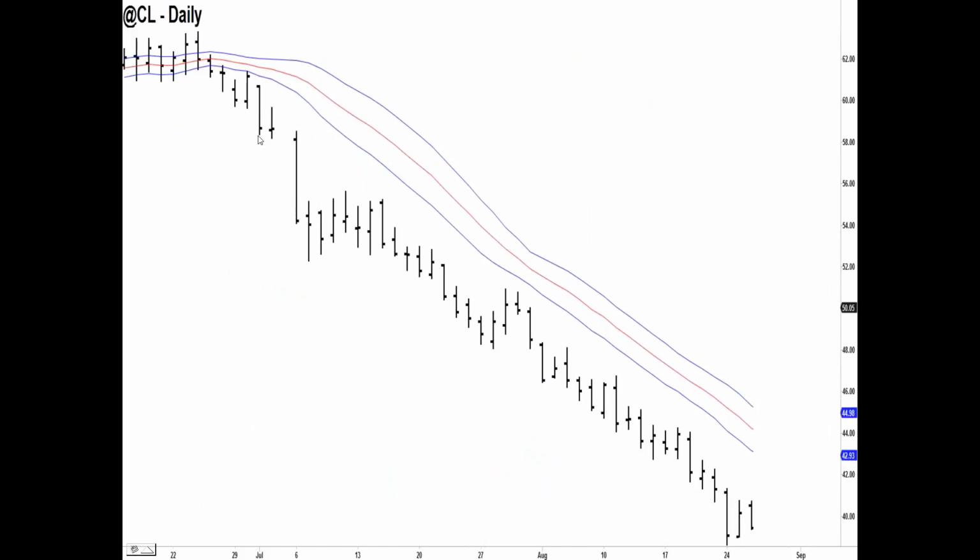So actually before July, this was in June, it was telling us we're most likely going lower in crude oil. Forget about what's happening globally within the world. Forget about economics. The market is telling you it's most likely going to be going lower. That's the only thing we need to listen to. So anyone trying to buy crude oil based off some economic news or fundamentals would have lost a lot of money this past summer. A lot simpler just to use this proprietary setting and then look for the first short-term pivot low, which was here. Okay, so you had 5 closes, but you had no pivot low until this point.